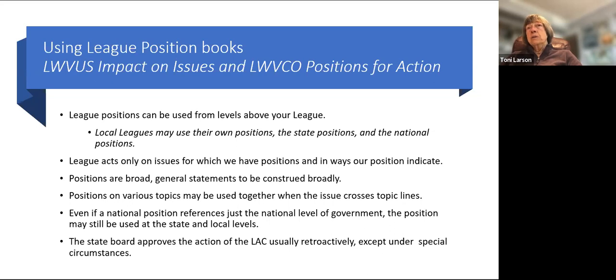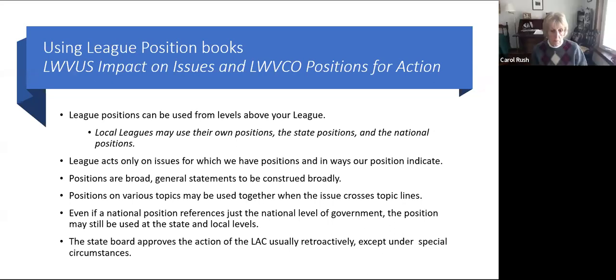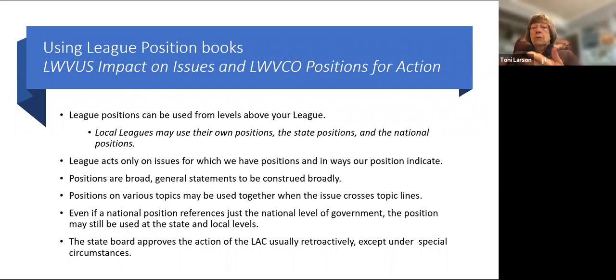And if there is something that's very controversial and the LAC would like the state board to discuss it before a position is taken, then the issue goes to the state board before we take an official position. Next.